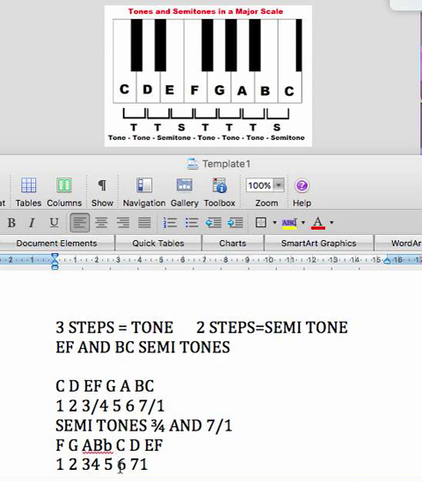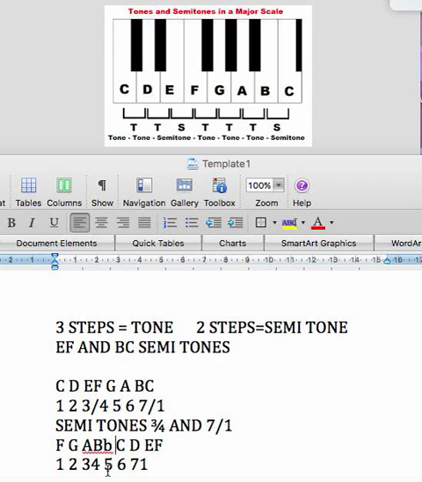Now, let's just go and see. From B flat to C, 1, 2, 3, because that's B flat. 1, 2, 3. So that's true. From B flat to C again is a tone. And that's what we want. From C to D, we also want a tone. So 1, 2, 3. And from D to E, we also want a tone. 1, 2, 3. But from E to F, we want a semitone. Let's see if it's true. 1, 2. That is true.